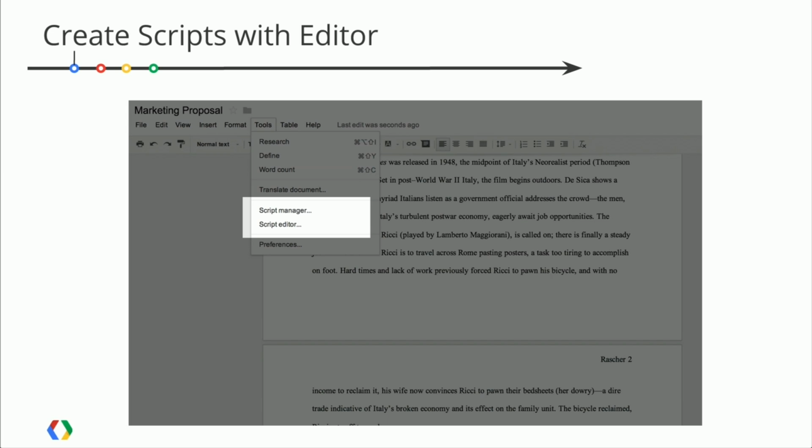Using the Script Editor, you can create container-bound scripts to Google Docs. And you can learn a lot about container-bound scripts in our developer documentation. But the crux of it is that these scripts live and die with the document. So this is the starting point. You want to be able to create scripts in a document, right?